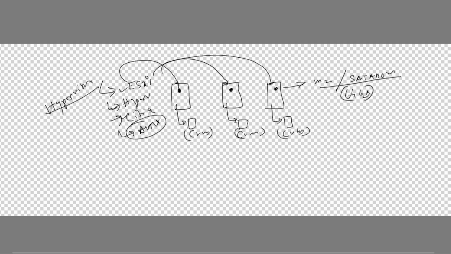Now, what exactly is AHV? AHV is called the Acropolis hypervisor, and it's actually a customized CentOS / Rocky install, depending upon which version you are installing. So what differentiates the hypervisor from the CVM?